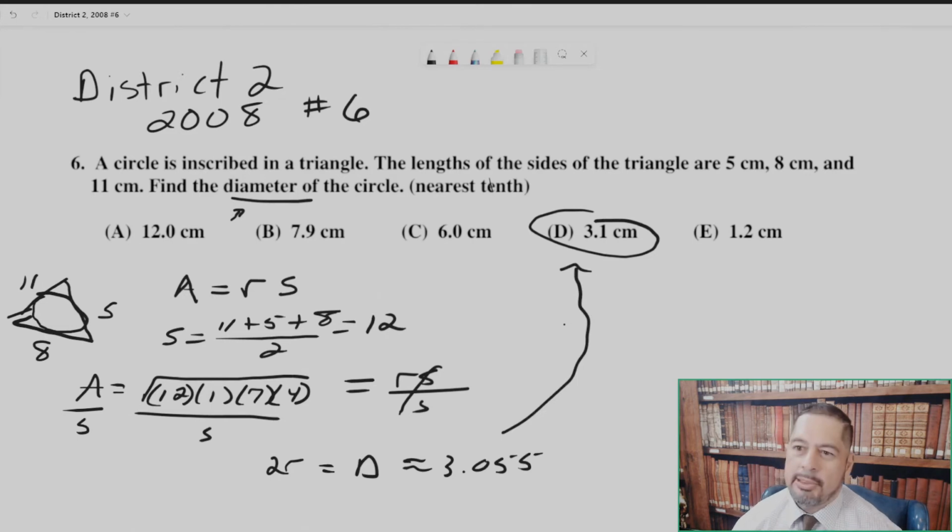All right, so this is an example where Heron's formula is embedded in a slightly more complex problem, but you still need to use Heron's formula, unless there's another way to solve this problem, because there may be. So there you go, straightforward applications of Heron's formula. Now the next two problems, I'm going to give you a basic straightforward one, and then I'm going to give you a more complex one.